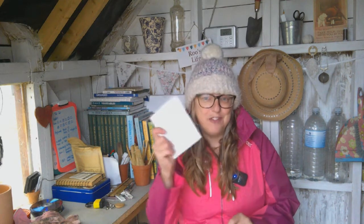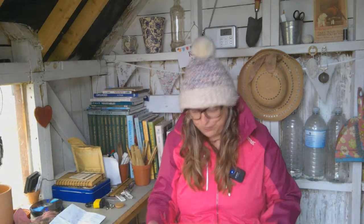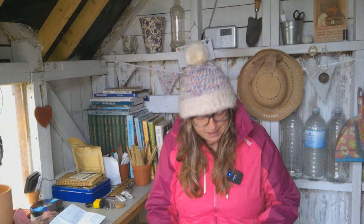So I'm waffling a little and going off piste. In true Roo fashion, I have myself a list. I've got quite a lot of things I want to get done, not necessarily all of them today. I've still got my dry wipe board lists, which I can't live without. And I'm just going to have a little look because sometimes I will do the jobs and forget to tick them off. So let's have a little look on the dry wipe lists.